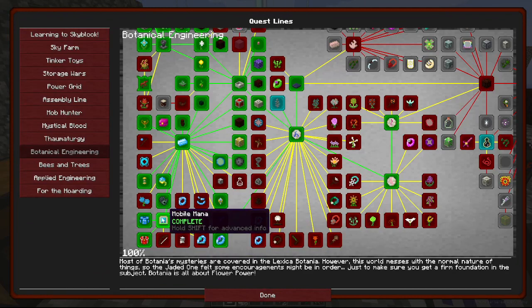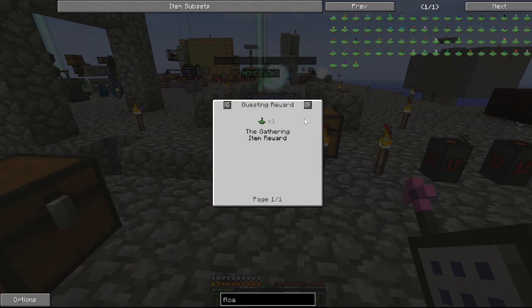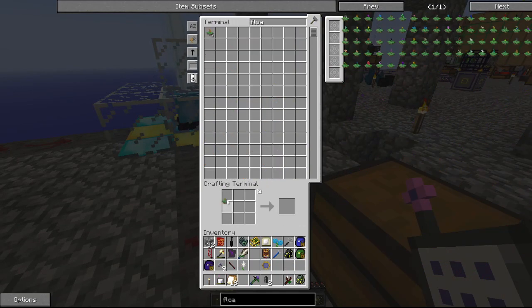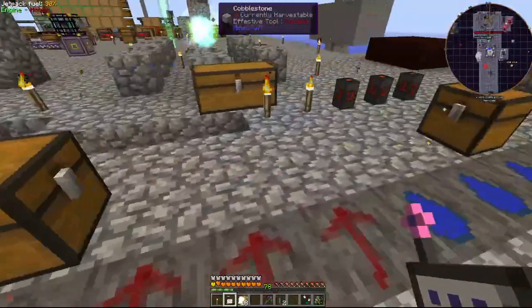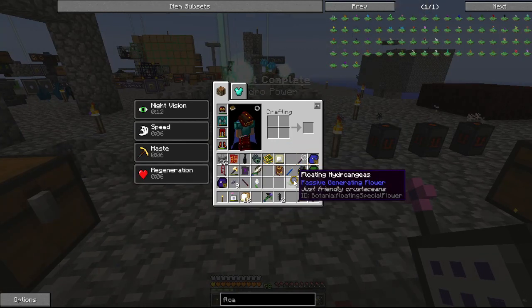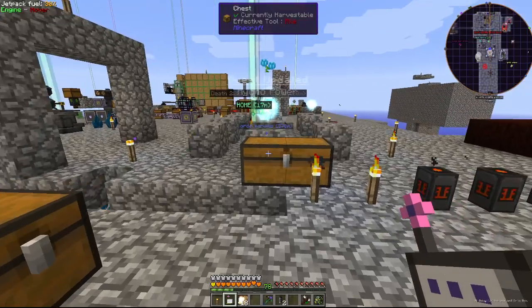And then the hydro one, floating hydro, we can do that one as well. We should have made some more floating ones. Okay, floating Hydro Angius.